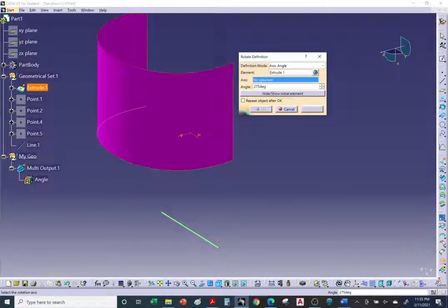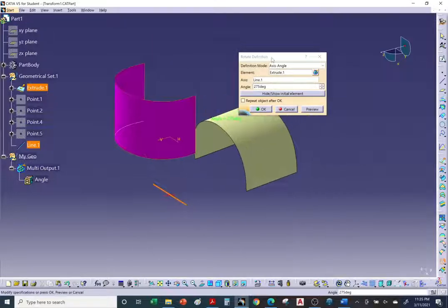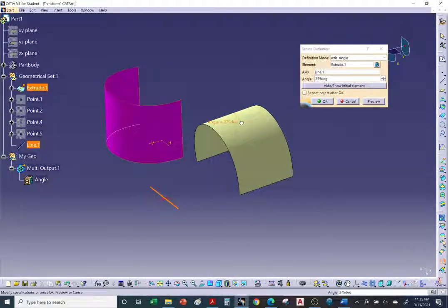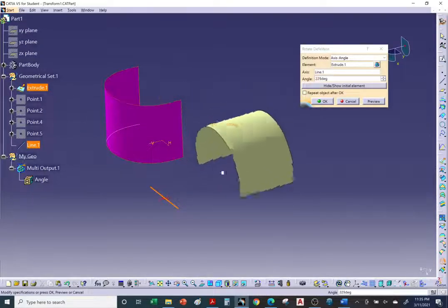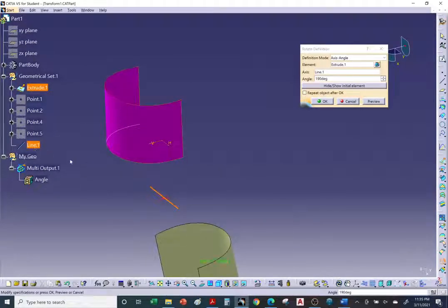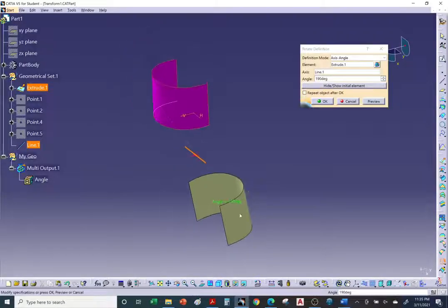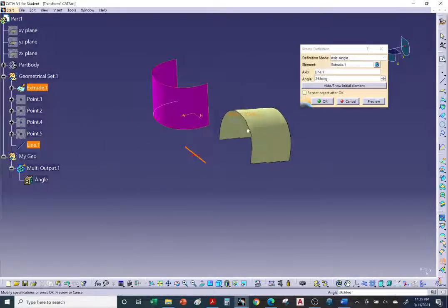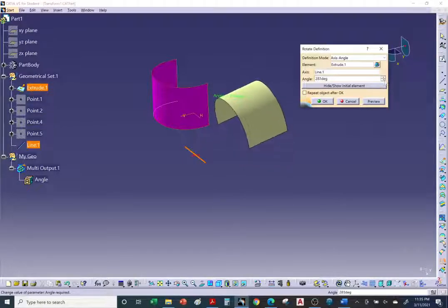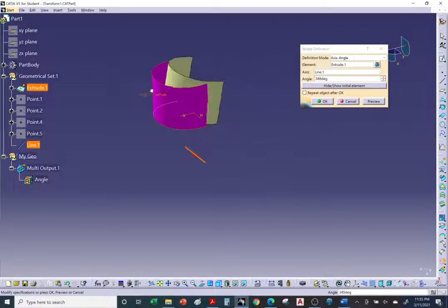And now we have to pick our axis. So let's go with the green line as our axis. As you can see, and taking advantage of these green arrows, right? The green arrows will let you rotate forever. All right, so let's rotate. Okay, so you can type in how much you want to rotate by. Okay, let's go in the opposite direction.